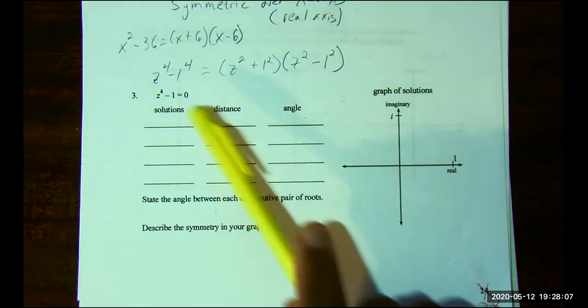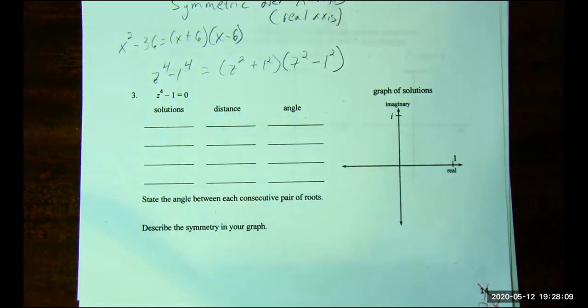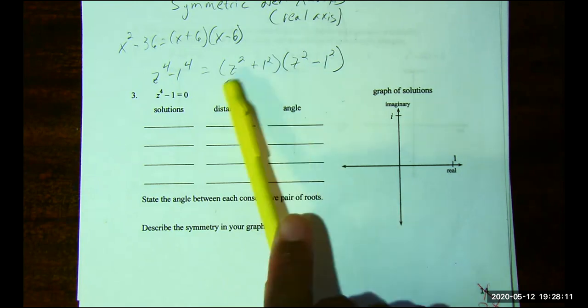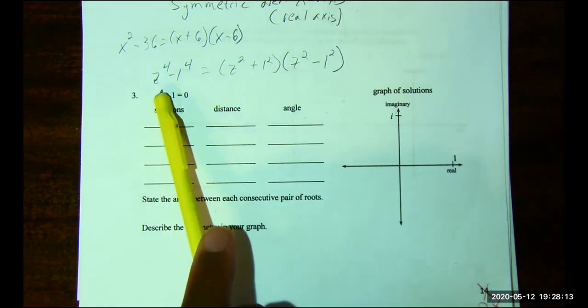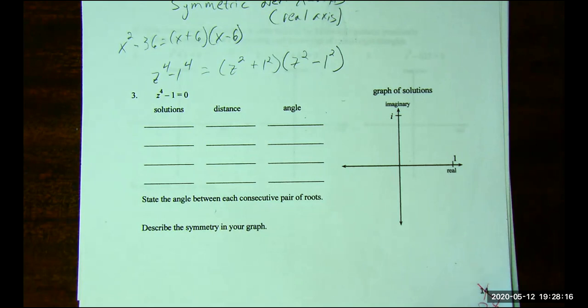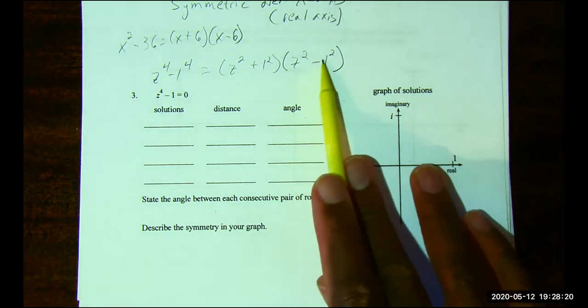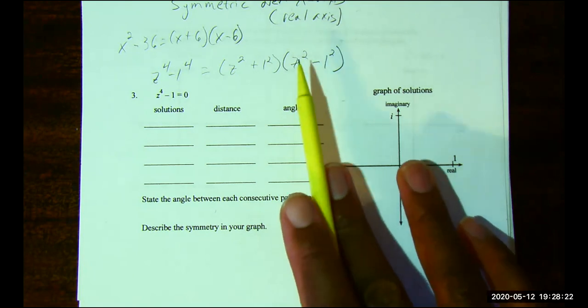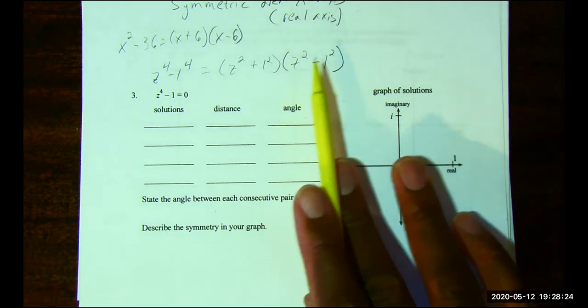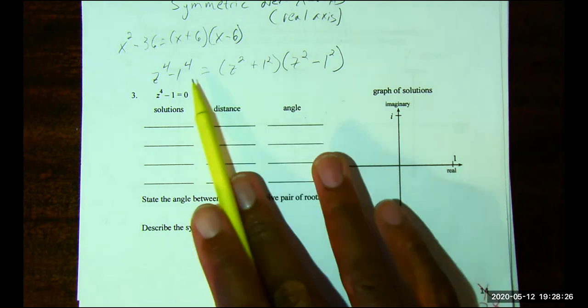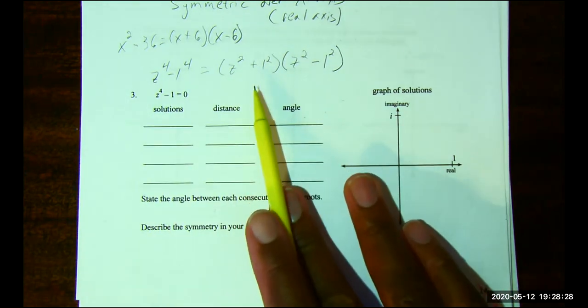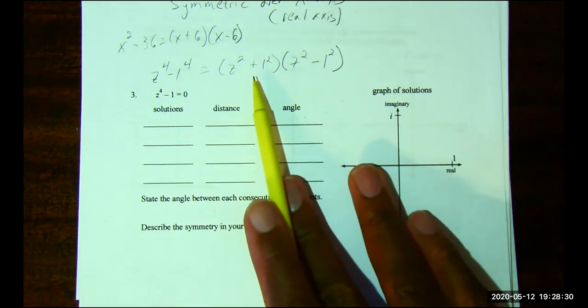So we really did divide this by 2 because it's a difference. And if you wanted to take the time and you FOIL this out, you would definitely get z to the 4th minus 1 to the 4th, which is just 1. Now remember, this trick only works for the difference of perfect squares or the difference of perfect somethings raised to some even exponent, both of them. It won't work for this, but we can solve this and get it somehow, some way.